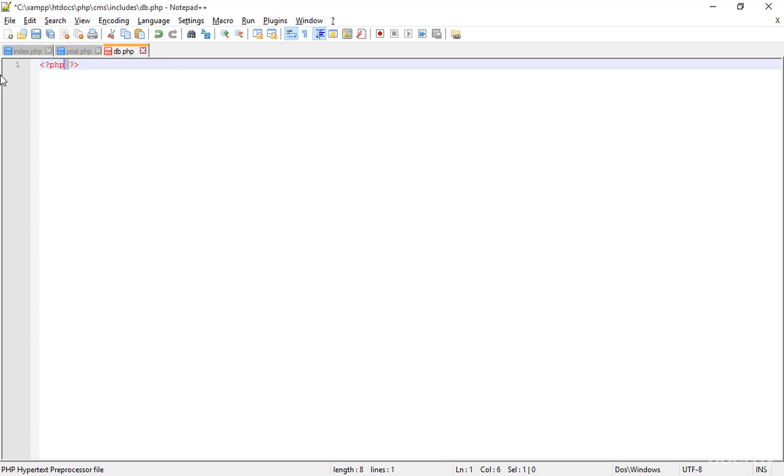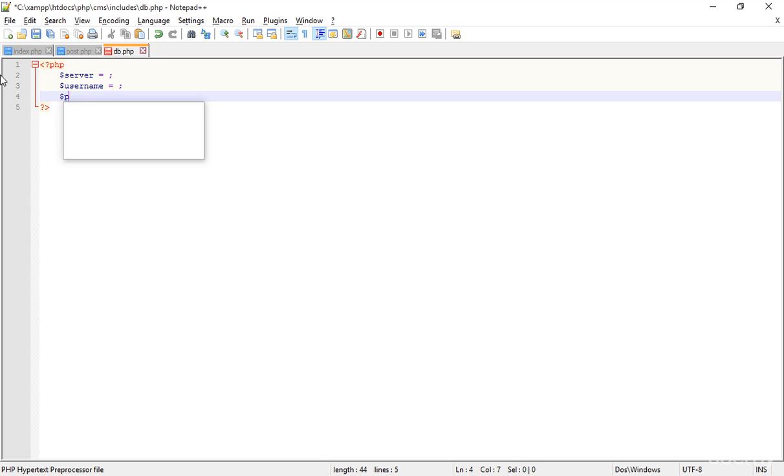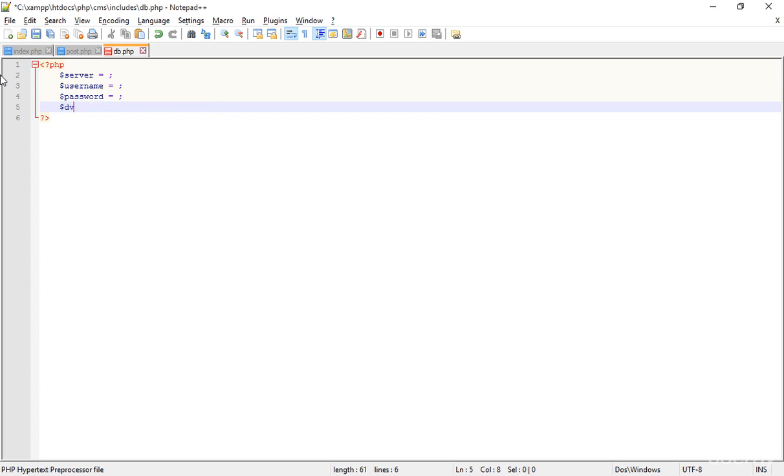Okay, perfect. Now inside this simple space I'm going to add some things like the server, what is the name of the server, and the username, all the things, and then the password, and then what is after that, the DB.